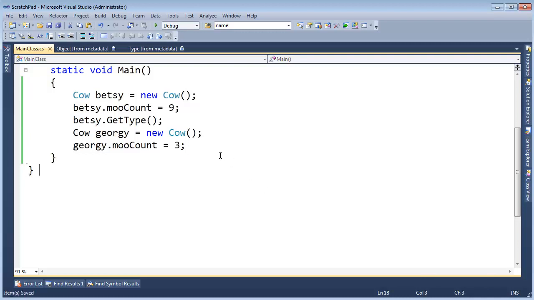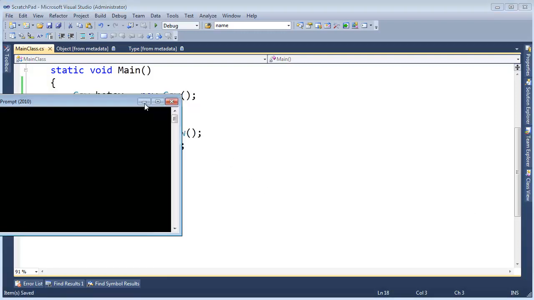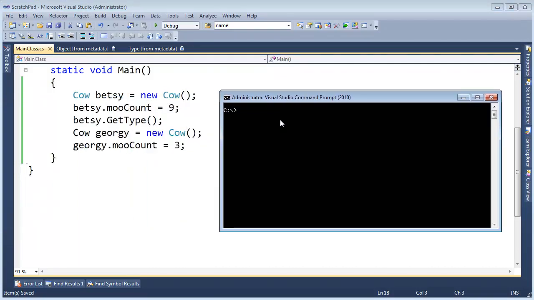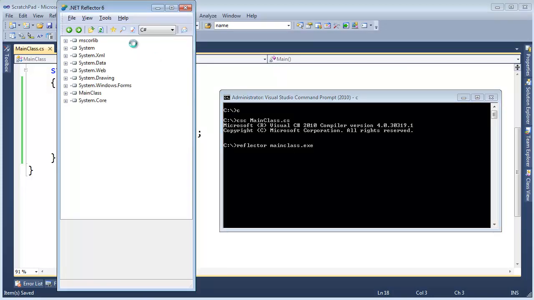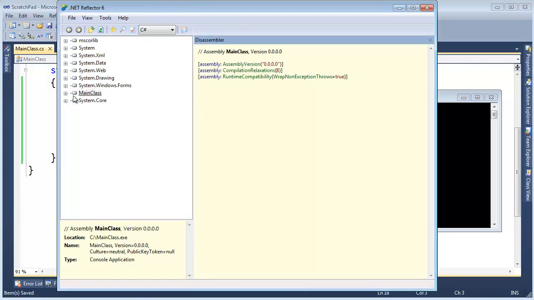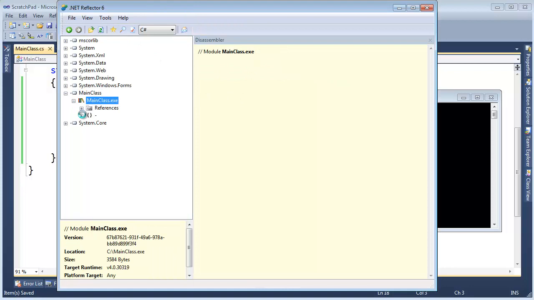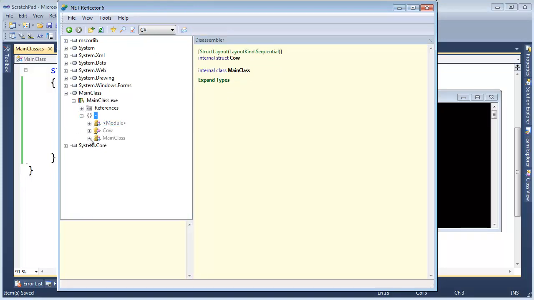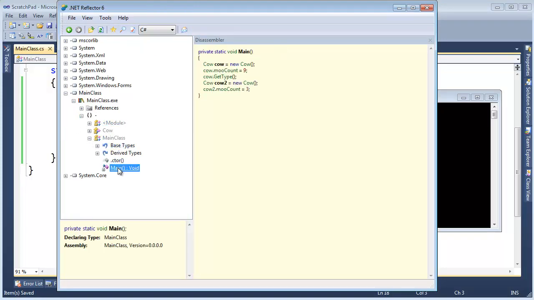I can actually prove that happens. I'm going to save this file and bring up the reflector. Here is my command prompt. If you remember, I made this batch file, which will compile this one little file by itself and then give me the .NET Reflector. So let's do that. Reflector, main class.exe. There we go. Let's look in here. Let's find our main right there. And you can see the C# compiled like so.